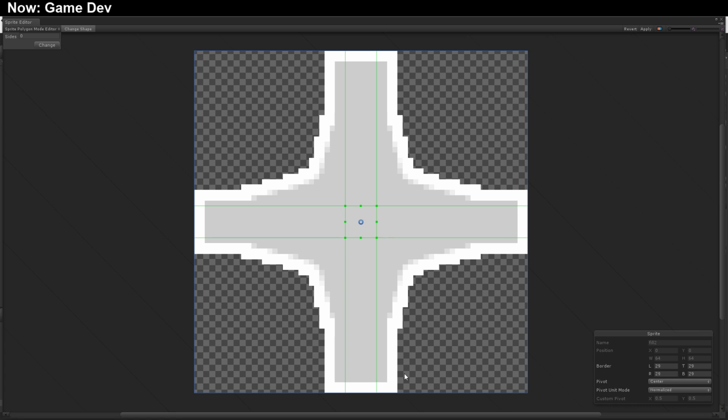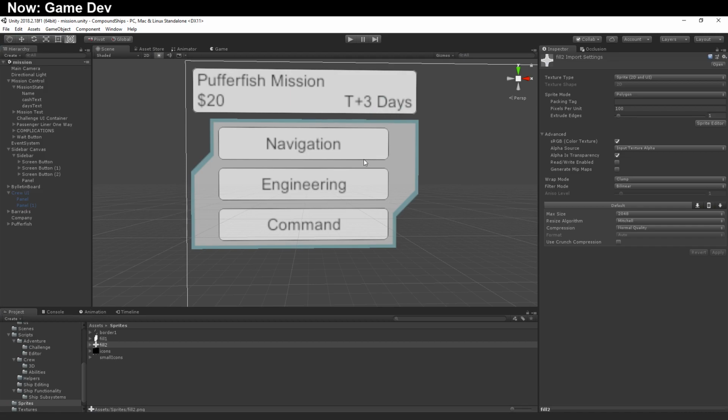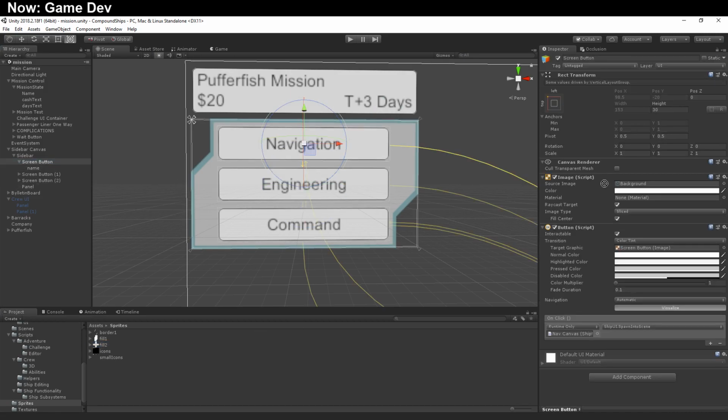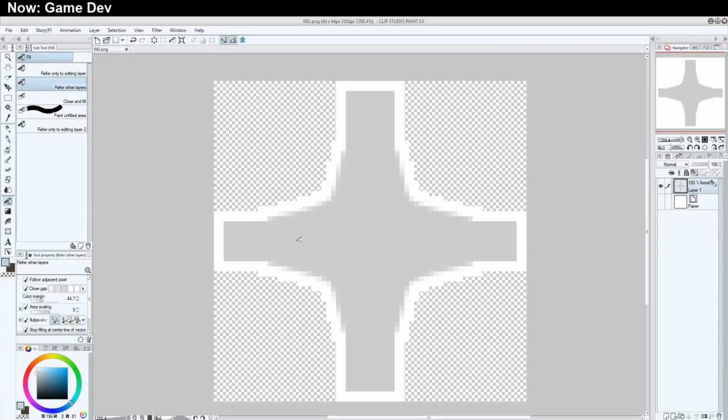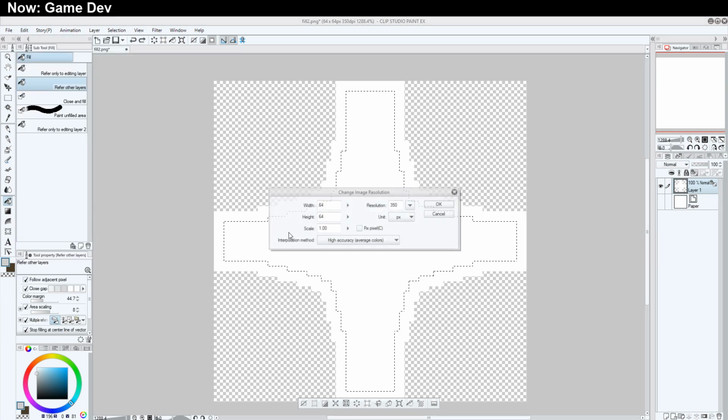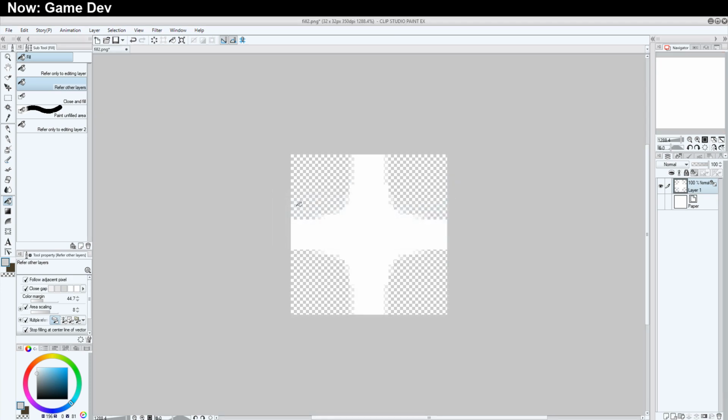And what I mean by that is the size of these unscaled divots that I'm taking out. They might just be too big to put on a button, which we'll see in a second here. Grab this navigation button and change the background image to this. And you can see that it actually clamps down really heavily on the button. So we're going to go ahead and do a few things to change this. The first thing is we're going to scale the image resolution down to 32.